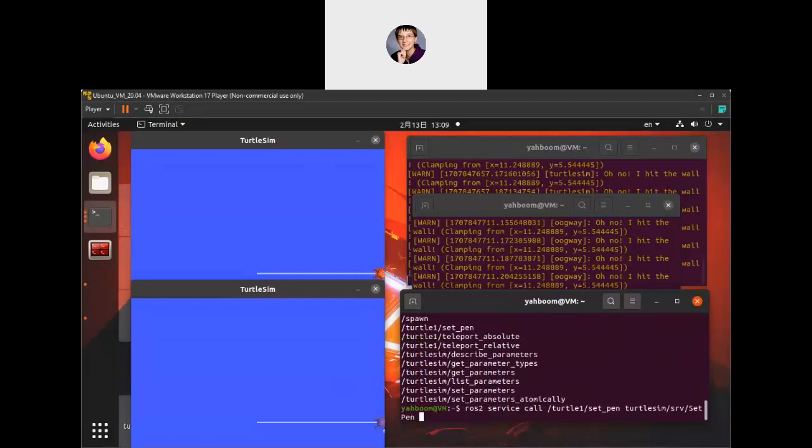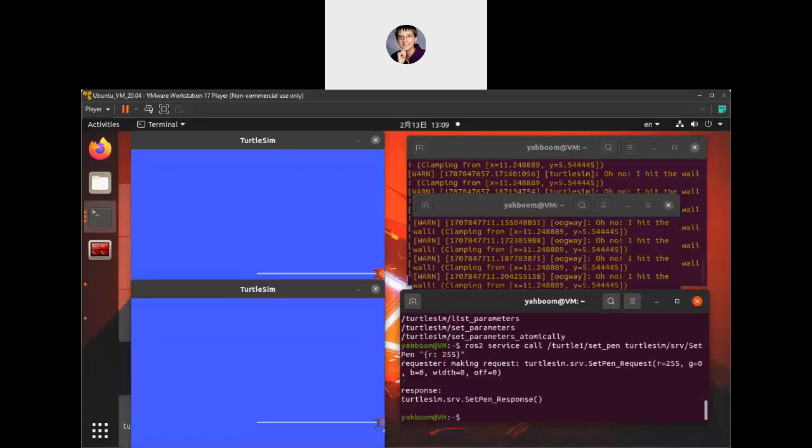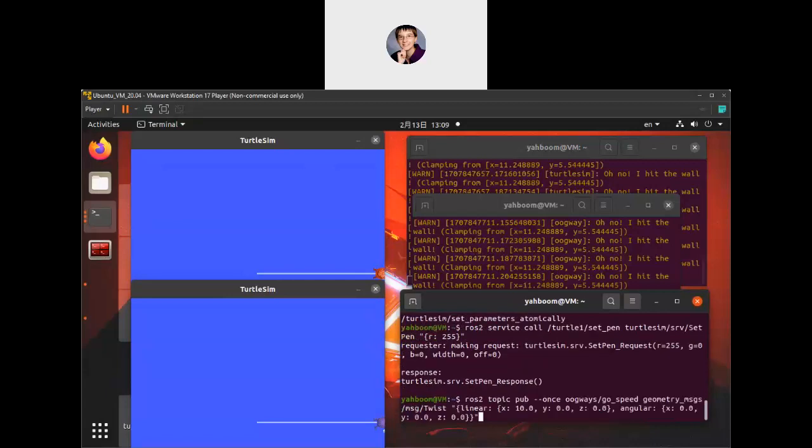We have turtle sim set pen, and I'm just going to make it a red line. Okay. So now I move my turtle1 here, and probably make it turn. Actually, let's just make this negative. I could go back.